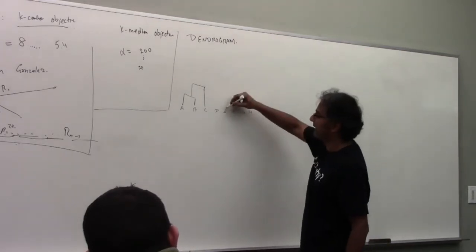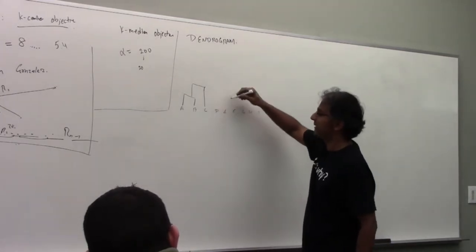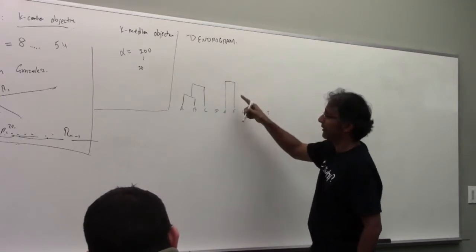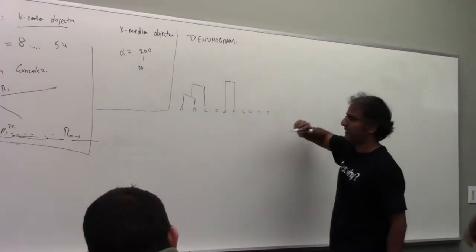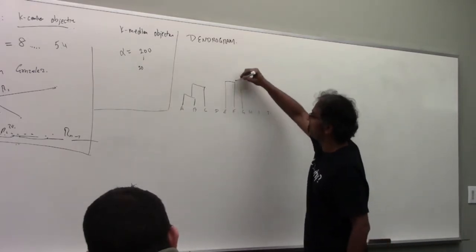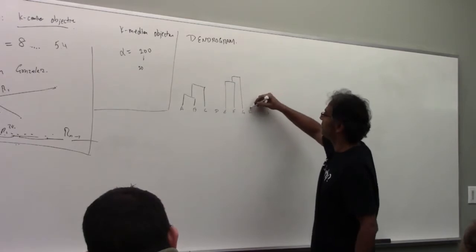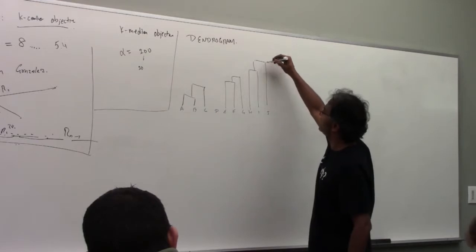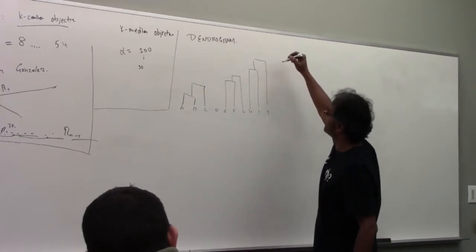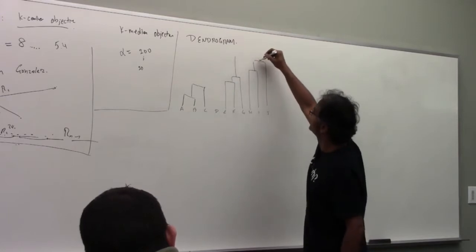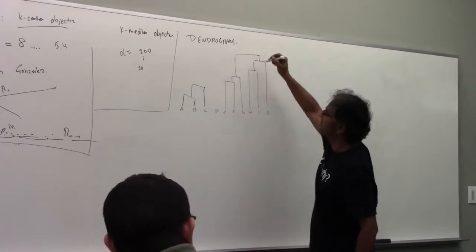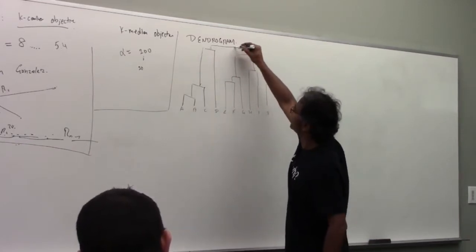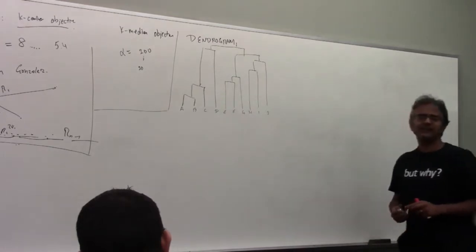Maybe the next two things that merge were E and F, and after this all happens, they merge. So we're going to draw them up here. Notice I'm already doing something different. And then this merges with G. And then maybe H and I merge. And then J merges with that. And now these two merge. And almost immediately after that, these two merge. And then finally, there's a merge at the top.